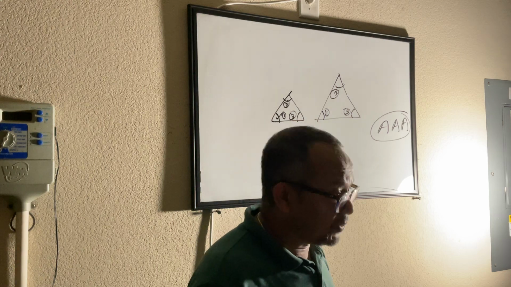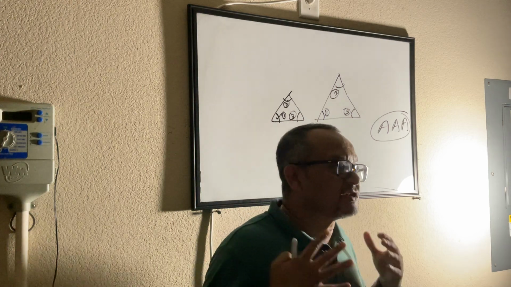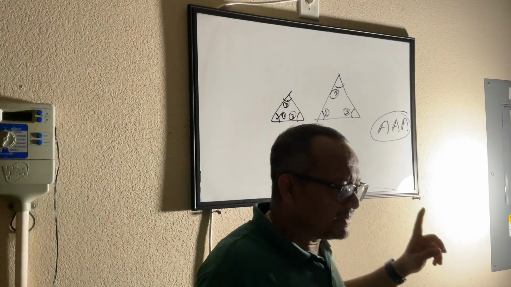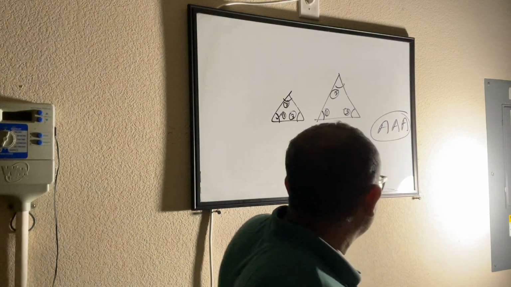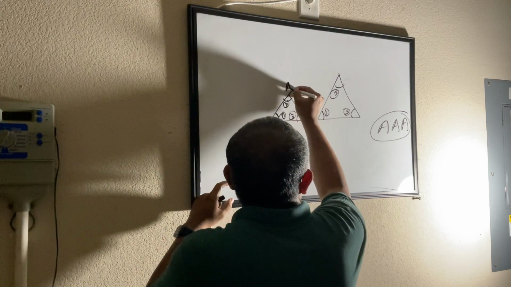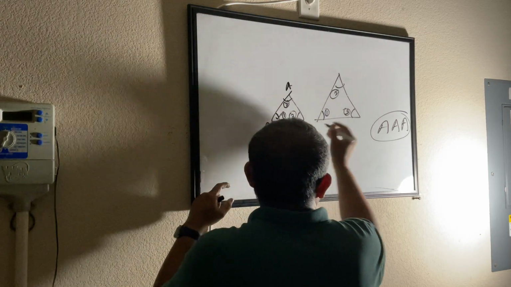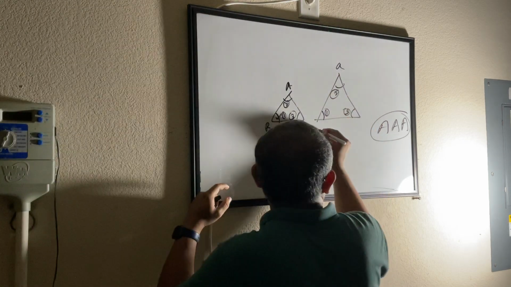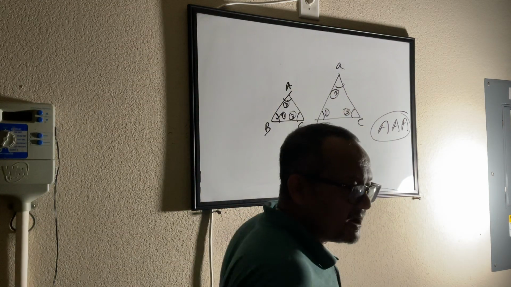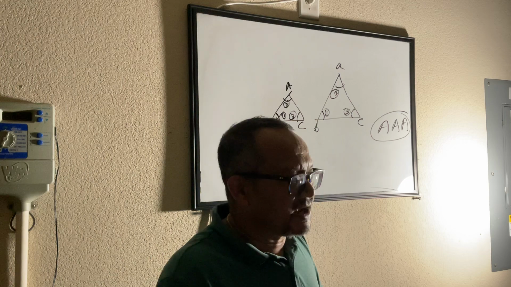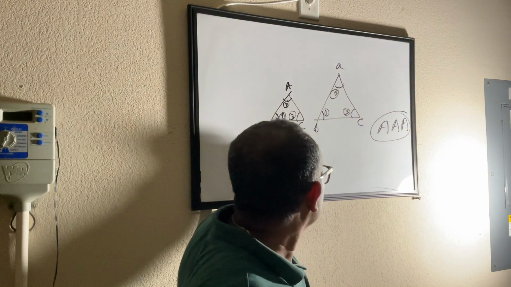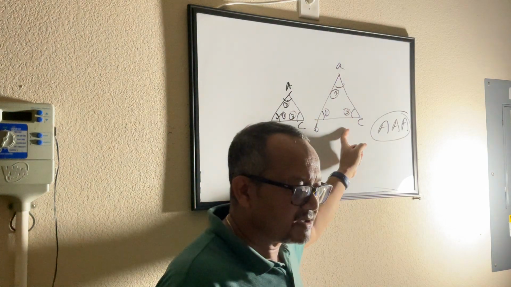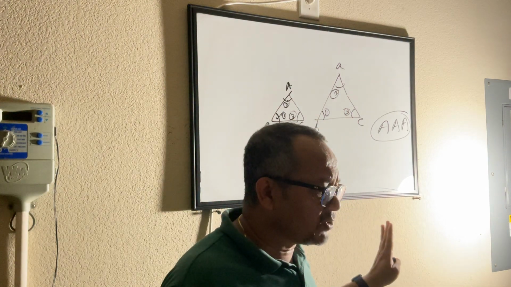The sides are proportional. The ratio of the sides are the same. Okay? Now look at, let's say, this triangle A, B, C. Let me make it small a, small b, small c. We have two triangles ABC and abc. This is capital ABC and this is small abc. Is everybody able to see the board okay?